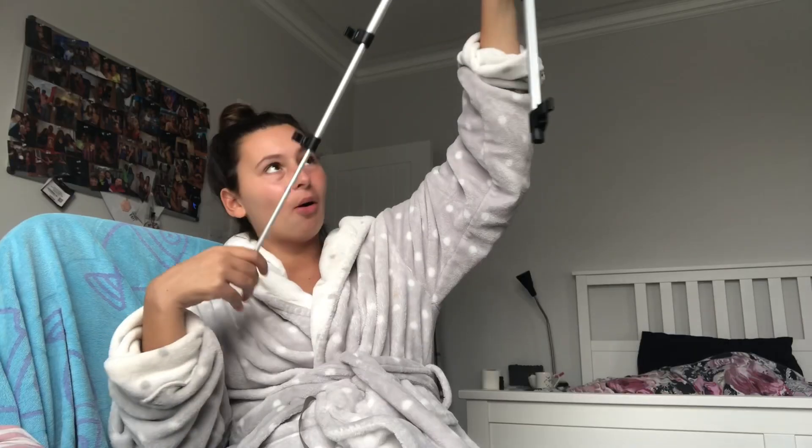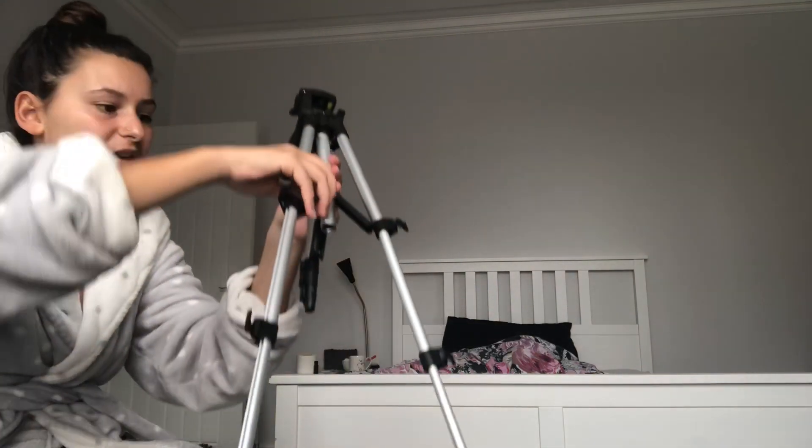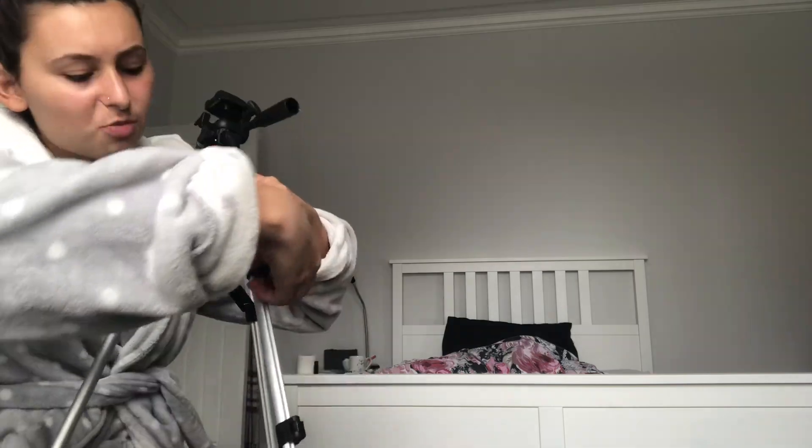Wow, this is actually long. I'm going to be gentle. Should I turn off the camera and fiddle with this, or keep it on? I'll keep it on — I'd want to see everything. How does that stand up though? It doesn't look very secure. I don't want to break anything because I want to use this. I rush a lot and it's a bit annoying — that's why my food always turns out rubbish. But it's not too bad.